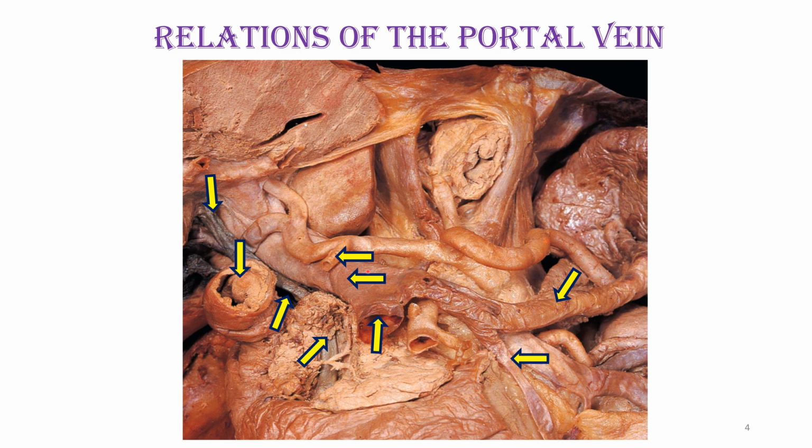That is the superior mesenteric artery on the left side of the superior mesenteric vein. The portal vein, once formed, lies in front of the neck of the pancreas, which separates it from the inferior vena cava. Then it will go upwards and to the right, behind the first part of the duodenum, having anterior to it and to the left the gastroduodenal artery. To the right will be the common bile duct. Then it will continue in the free border of the lesser omentum.